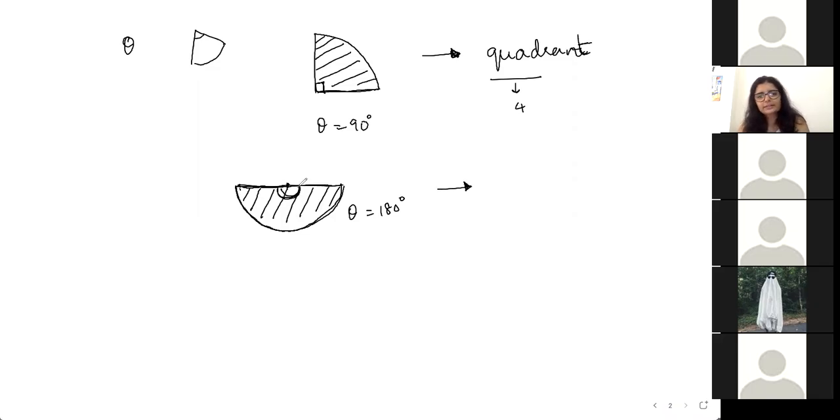If the angle between the two radii is 180 degrees, then it forms a shape like this. What is this shape called? Semicircle. Semicircle is absolutely right. Ritvik, Rishita, Bhavika, Tanisha, a lot of you got it. Nice. A semicircle, again, is a segment formed by a diameter. Segments are formed by chords, right? So if that chord happens to be a diameter, you end up with a semicircle. That's another thing you can note down.